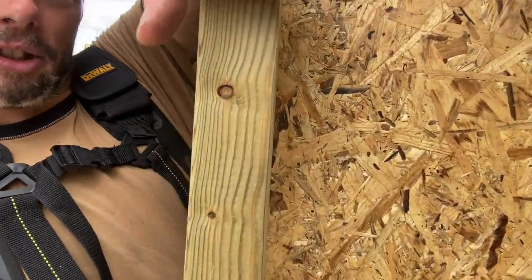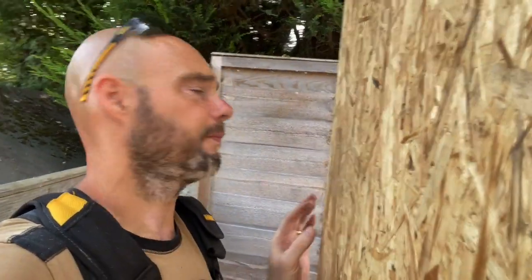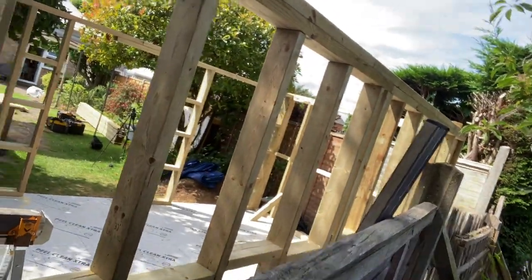I'm not trying to guess and trying to figure it out, because what you'll end up doing is firing a load of nails and they'll end up sticking out at weird angles and bits and pieces across here, and then I always go along with this cutter, because there were a few that missed, and just cut them down. It just minimises that, you're keeping it as accurate as possible. So what I'm going to do now is get the next full board, chop the 20 mil off it, and just run the length, firing these in, and then carry down the sidewalls.